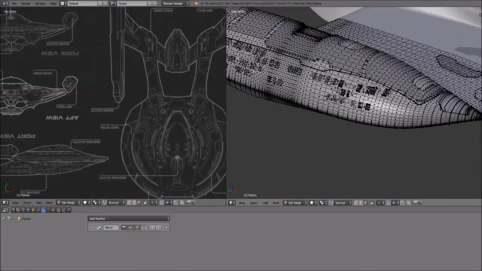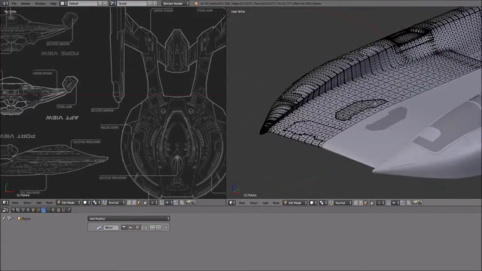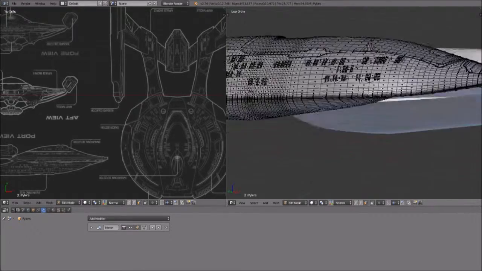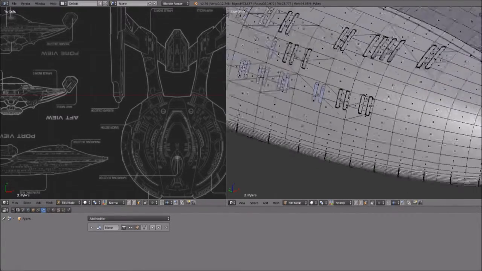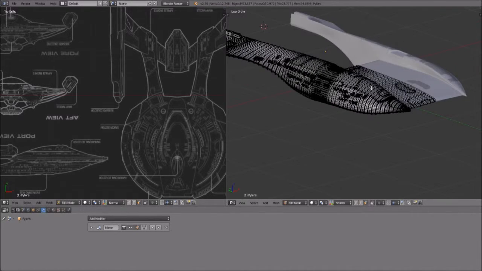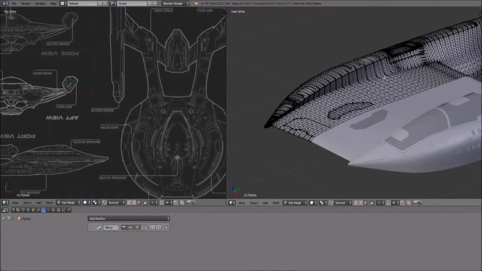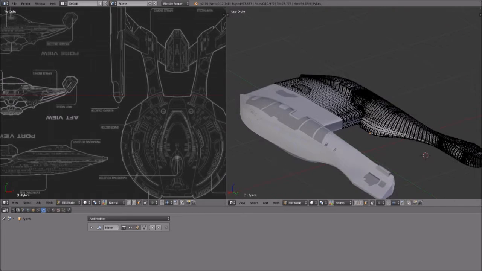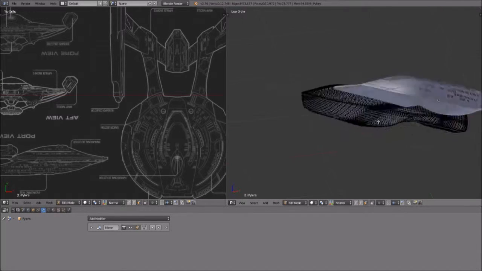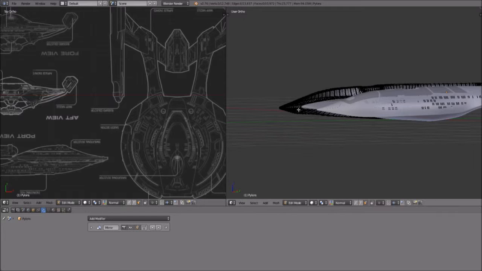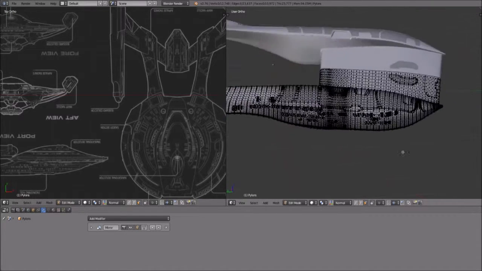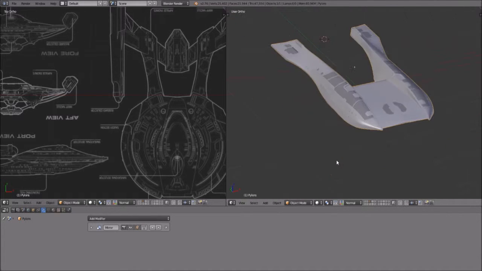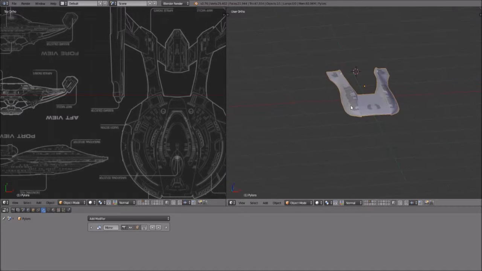But anyways, I think that's enough talking. I'm going to go ahead and cut out here real quick, and I'm going to finish doing all these other windows here. I'm probably going to go ahead and, just for the heck of it, apply a white emittance texture on it, to make it look a little bit different. And I'm going to do the same thing on the inside windows. So I'll cut back. All the windows should be done on the catamaran style hull, and I might even have that little area fixed up in the front, just to make it look a little bit more accurate from the side view. So yeah, I'll cut right back in when I get done with that. I'll see you in a minute.